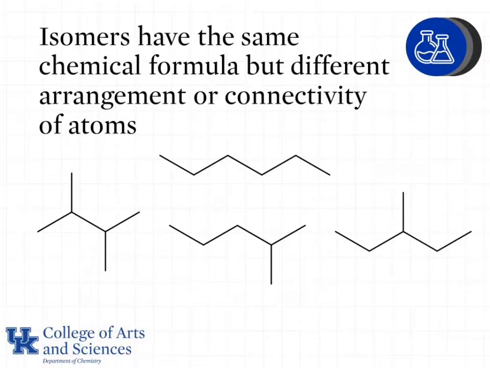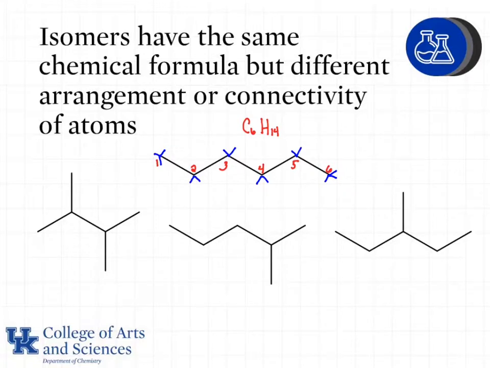For the molecule given at the top, we see it has 6 carbon atoms. We can then add hydrogen atoms so that every carbon has 4 bonds. Remember, these are our implied hydrogens. So when we add those in, we see that we have 14 hydrogens. So we get a chemical formula of C6H14. Notice this is a chemical formula and not a condensed structure. Chemical formulas give us the total number of each type of atom, where a condensed structure gives us something that shows the connectivity of those atoms.